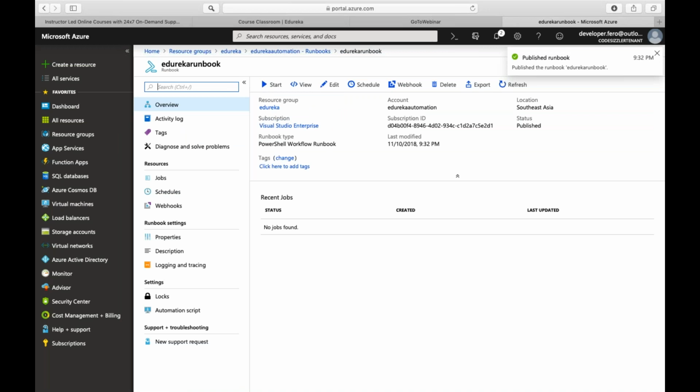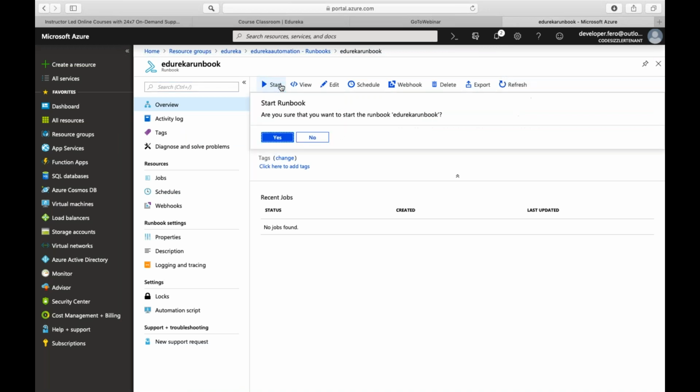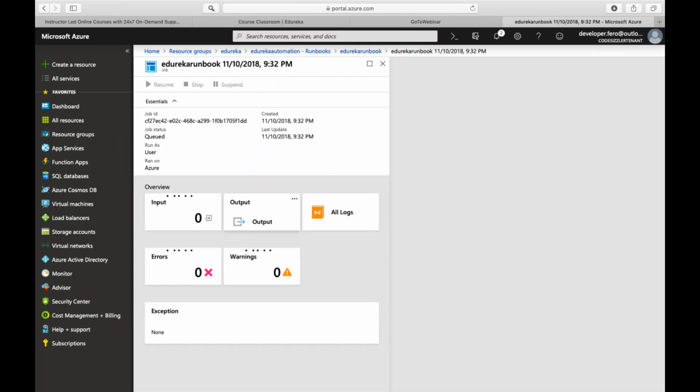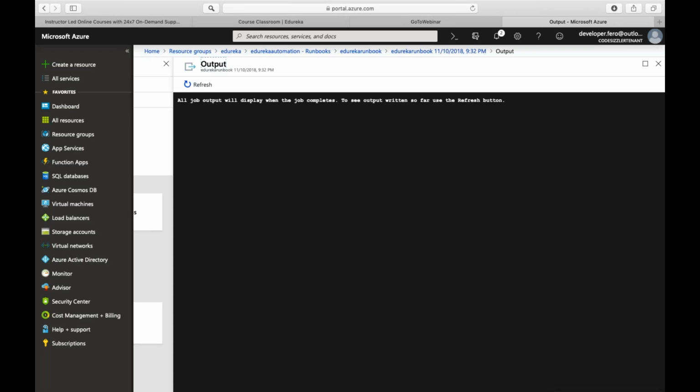So publish the runbook and you click on start to start the runbook operation. You can find output here. See? So when you click on the output here, you would be able to find the output, what it's getting loaded as such. You can also find the job summary, right? So let me first complete this and then I will show you the job summary.